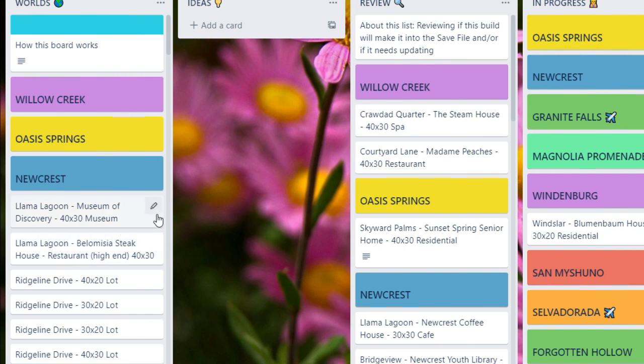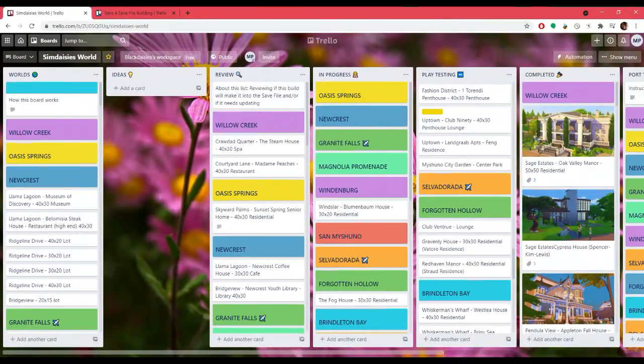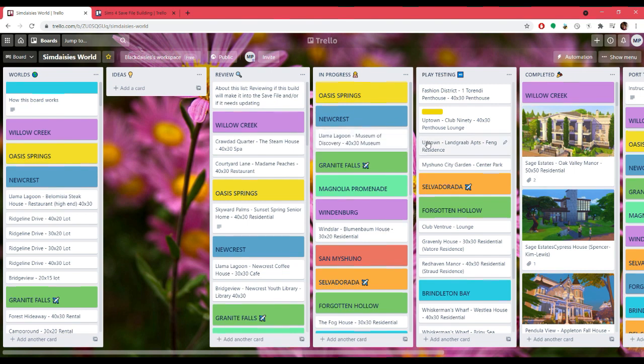I also started using a standard naming convention so I could easily see what these lots are. For example, I'll have the neighborhood name here, Llama Lagoon. Under Newcrest, I have the name of the lot and the size and the venue type, and I'll also add if it's currently occupied. So now as I start working on a build, I just move the card to its appropriate list under their corresponding world title cards, of course.